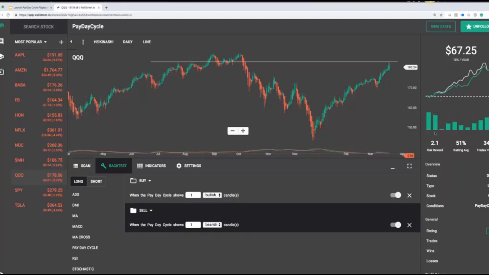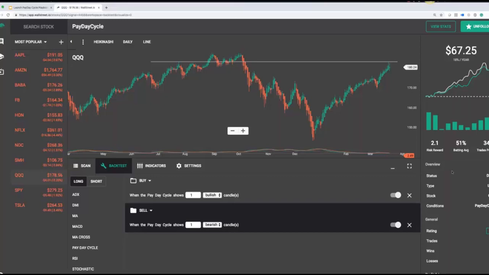So again, we have a strategy. These histograms show that this strategy has actually performed with positive returns every year for the last 10 years. That's a strategy that I like to look for. It also has a 2.1 risk reward and a 51% batting average. The batting average can be improved a ton. I'm going to show you a couple things that I do. And 34 trades a year, that's a lot. That's almost 2 or 3 trades a month.